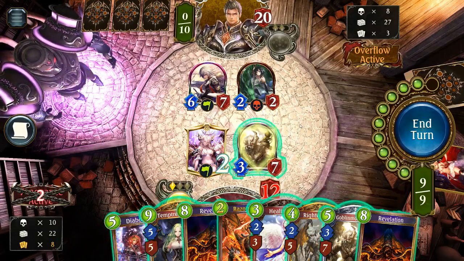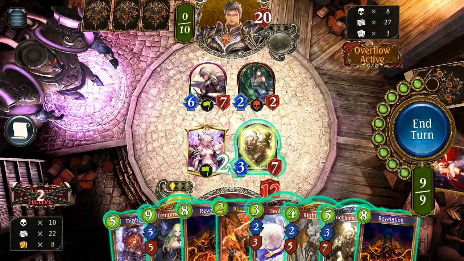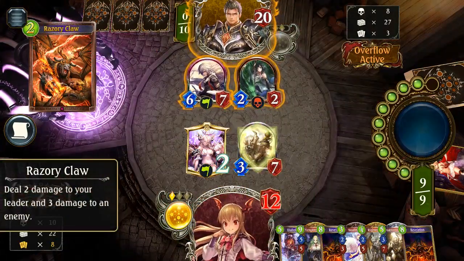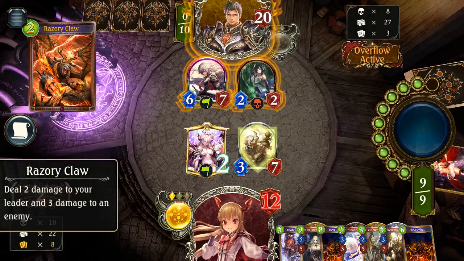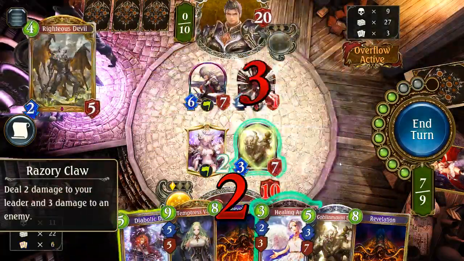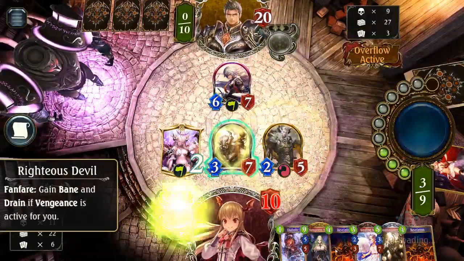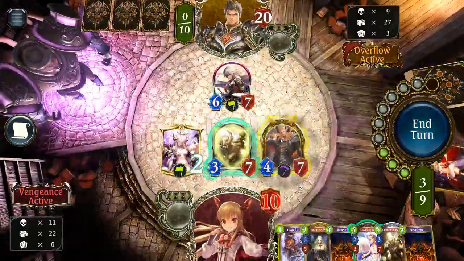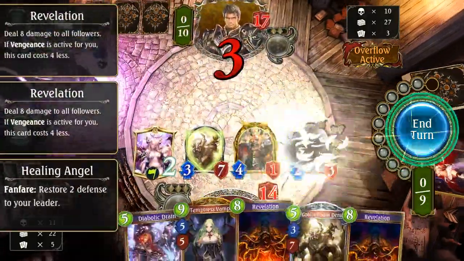He'd survive it. I think that's a fine play. I think we Razory Claw the Ayala. Yeah. We drop the Righteous Devil and evolve. Kill the Lucifer, hit for 3 to face, and then drop the Healing Angel.